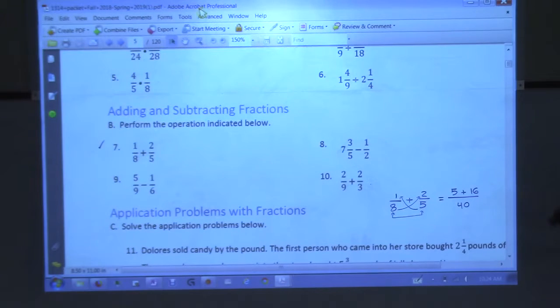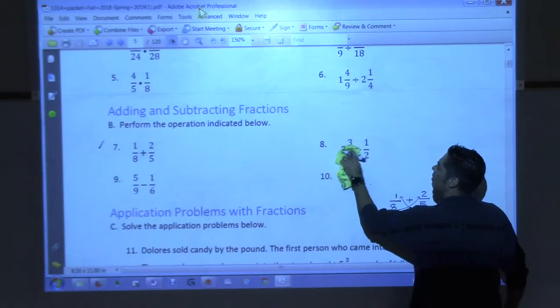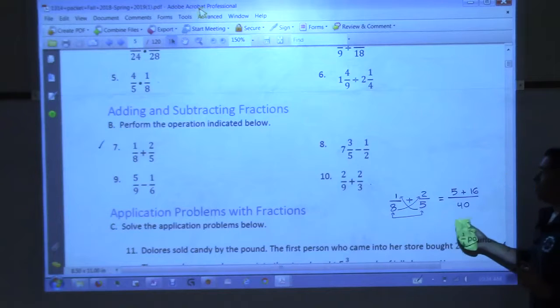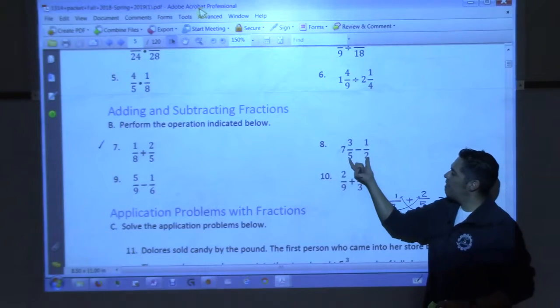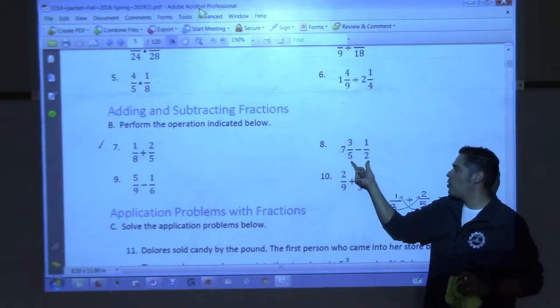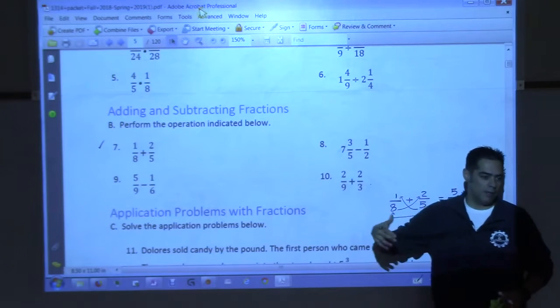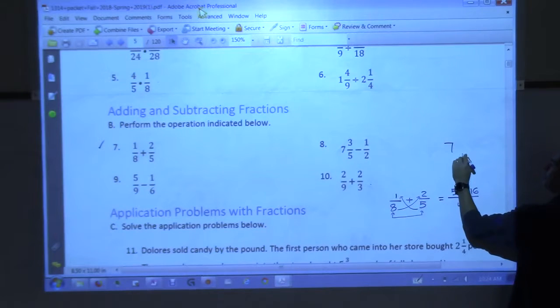Number 8. So we have subtraction this time, don't we? So how are you going to handle the subtraction, Savannah? Or do you want to talk about subtraction yet? Or do you want to do something else first? Or you don't remember? Okay, so right now you can't subtract these because they don't have the same denominator. But even more than that, this is a mixed number. So how about we convert this mixed number to an improper fraction first? So we would play that little game.